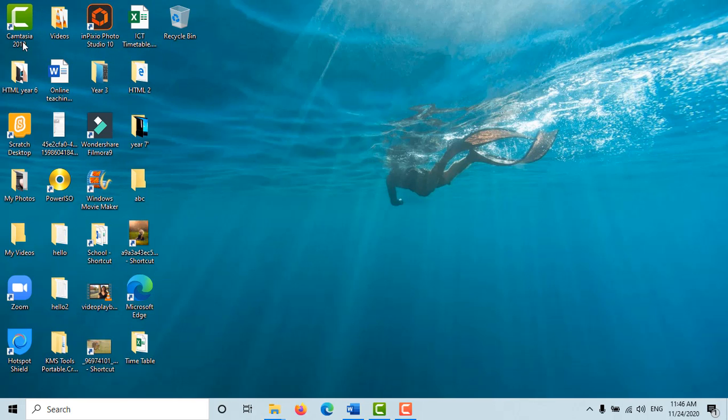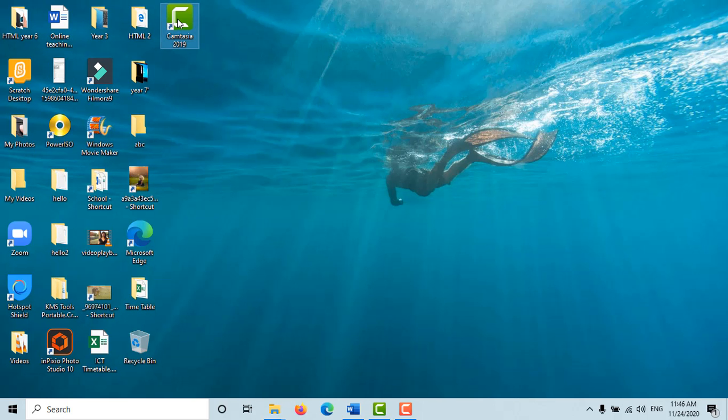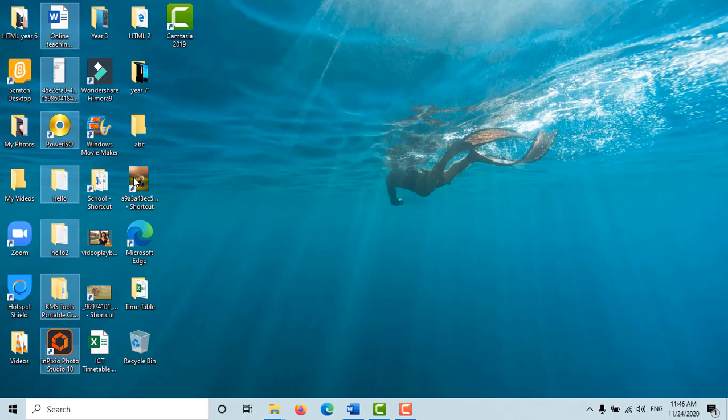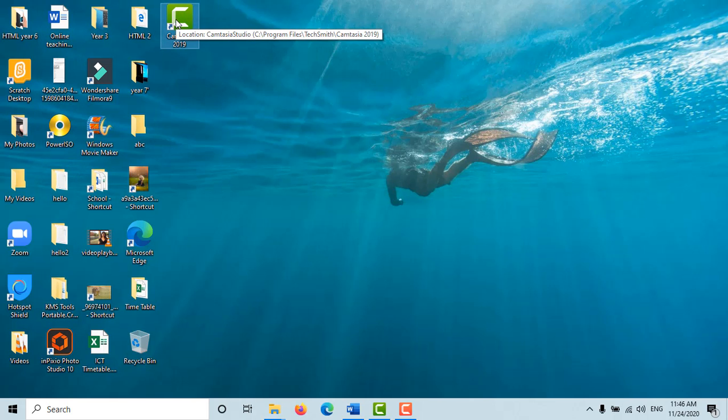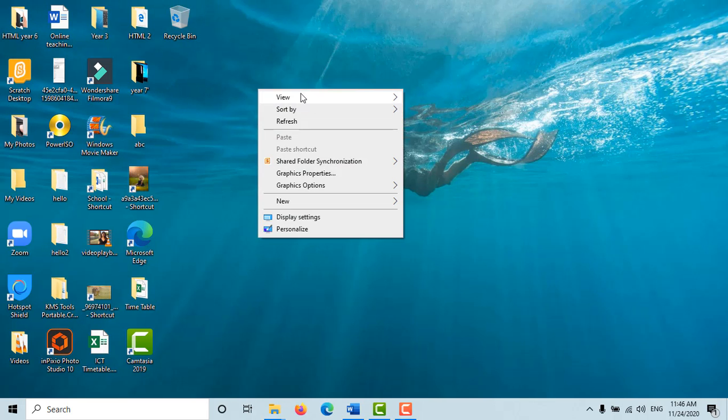For example, if I try to move this here, it's going to bring it to the bottom of the list, because the icons go 1 2 3 4 5 6, and then it's going to start another line, 7 8 9 10. So what you see right here is the last icon on your desktop. Let's try again and move the recycle bin. It doesn't get moved to where you left it. It automatically gets arranged in some sort of a list over here. So basically this is auto arranged.